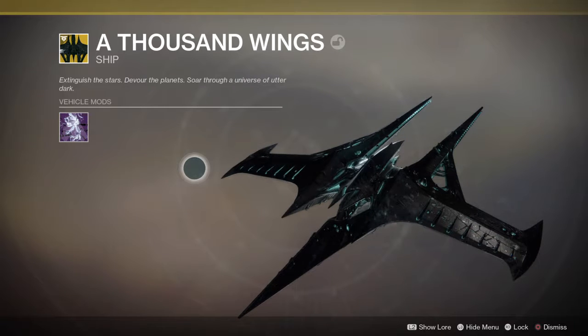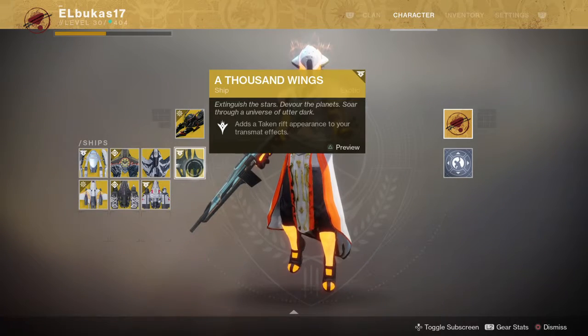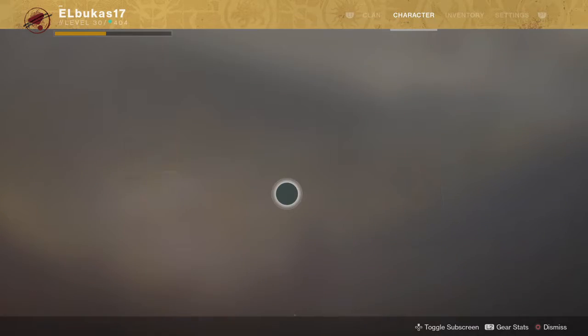Today, I wanted to bring you guys a video pretty much based on the new designs that are coming into Destiny 2, the ships and the sparrows and stuff, as well as the armor sets. The armor sets that are coming in are starting to get a little more interesting.